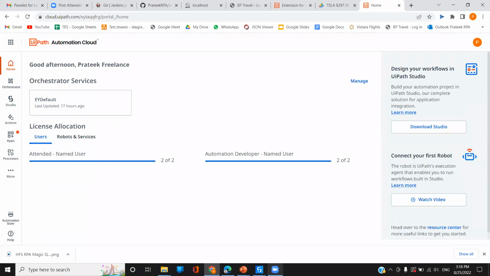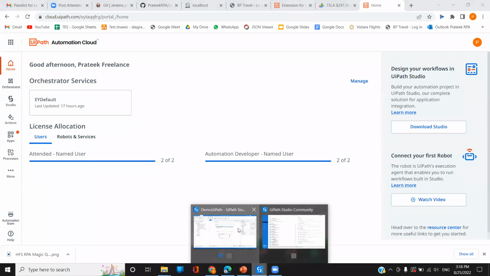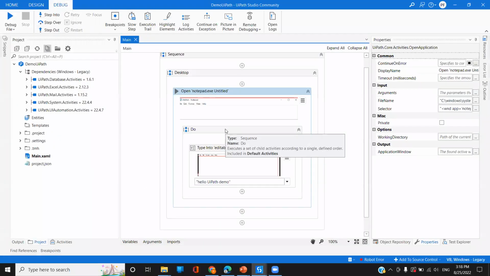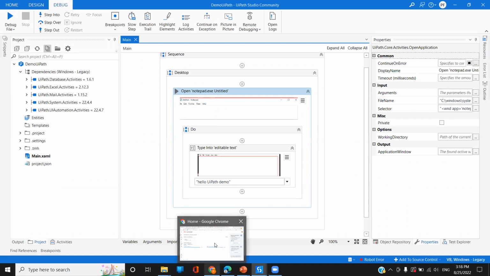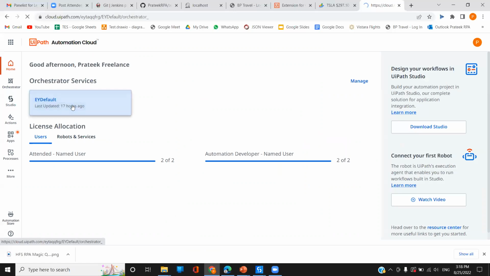Now what happens is, let's say my bot or my process is ready, whatever I designed. When we migrate the process to test or production environment, we do not get Studio. We only have this Orchestrator access. This is the place where I can run my processes from. I can do everything from there.